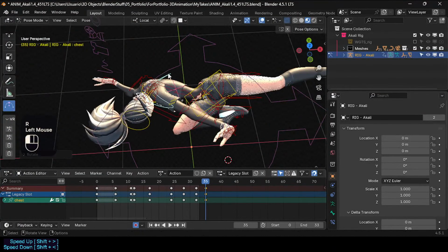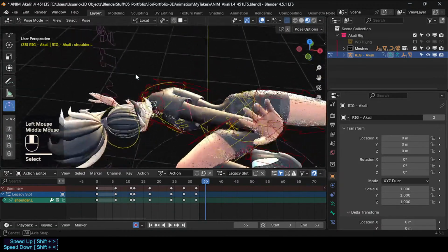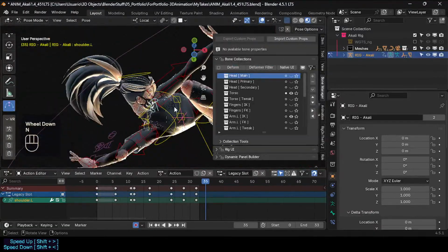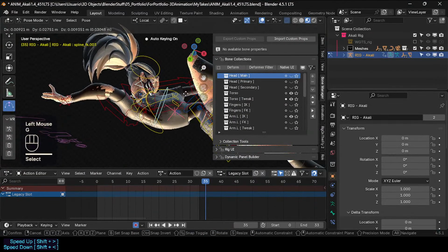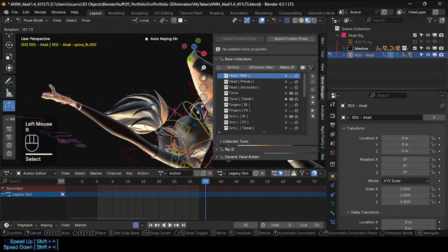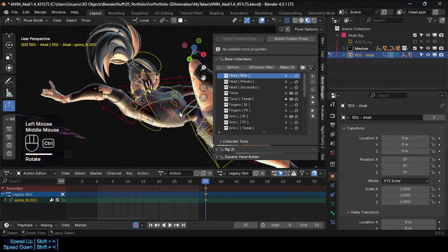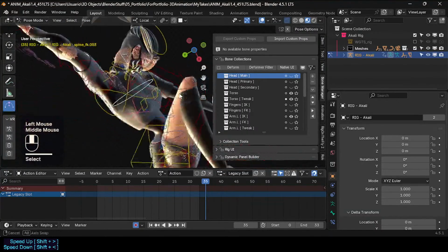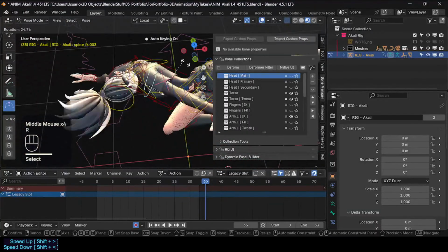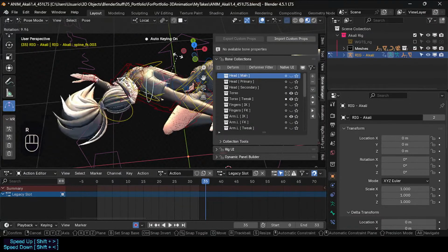Something weird about the mid torso, something about the torso that... I didn't play this tweak torso, maybe it's here. Yeah, this one seems important.